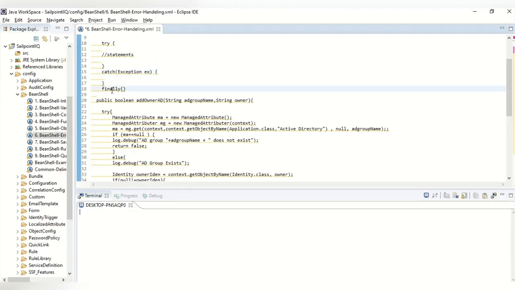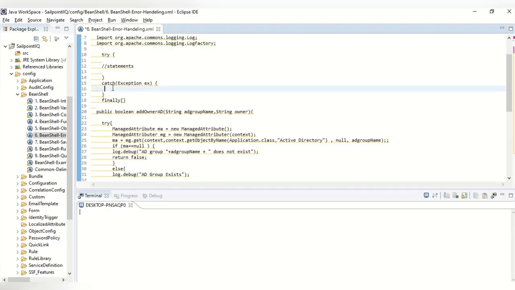And finally, finally can be used if you have opened any connection or any files, you can close that in finally. If there is a failure, or if the execution happens smoothly also, finally will be executed. So let's say if you have opened some connection here, like some DB connections, or if you opened some files, then that can be closed in the finally block. Then if any error happens within this block, it will be caught here, and the next execution will happen smoothly.